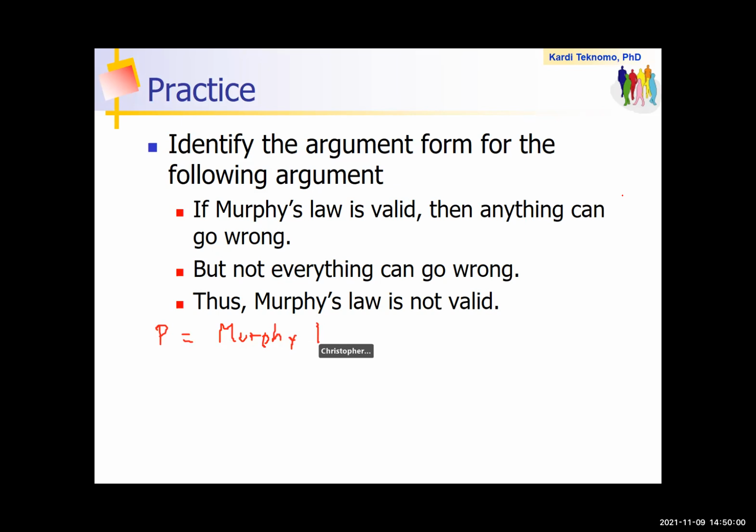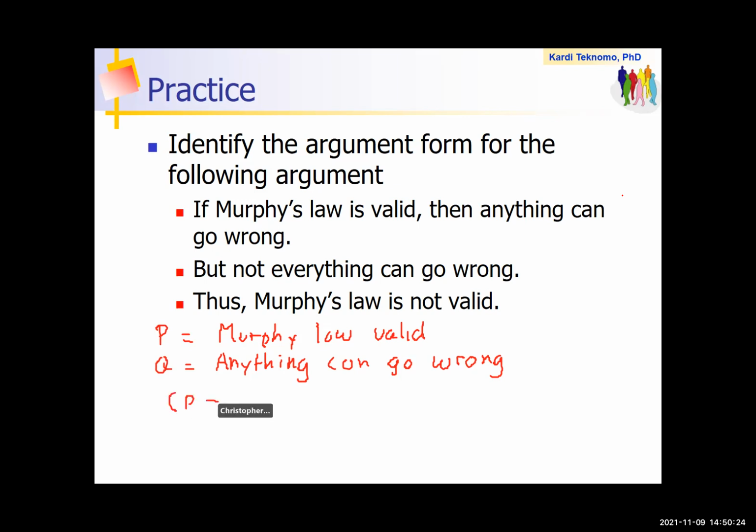Okay, so with that definition, now you can start to write the form. What is the first premise? If P, then Q. Okay, very good.